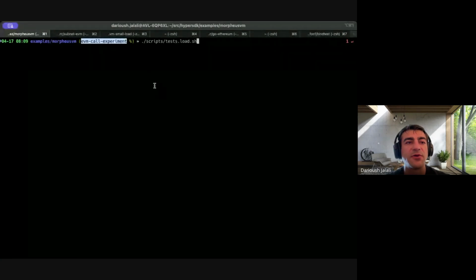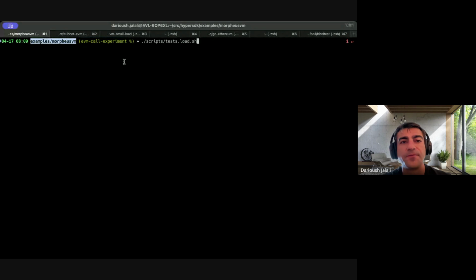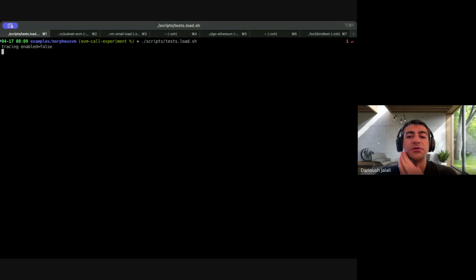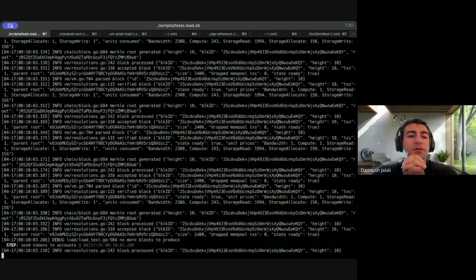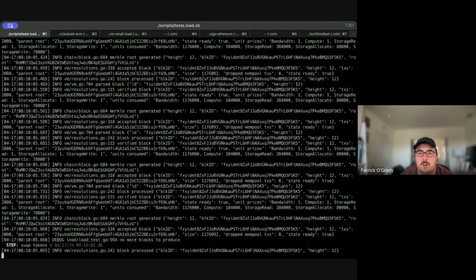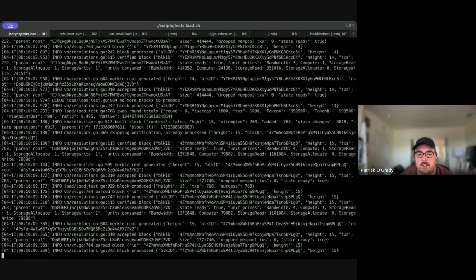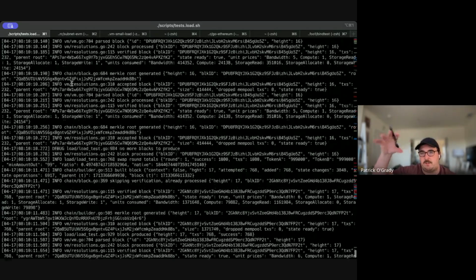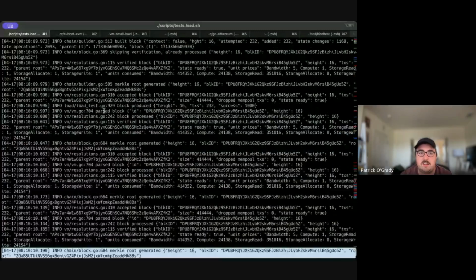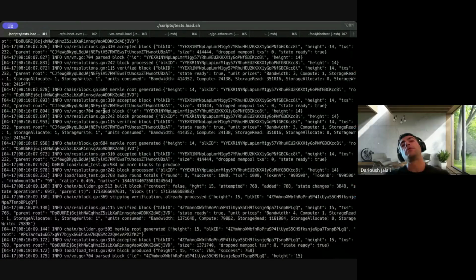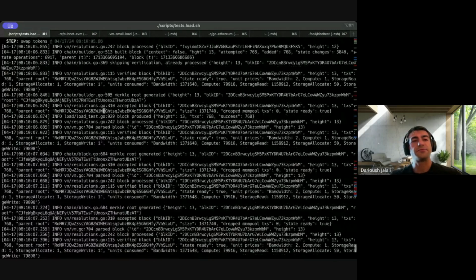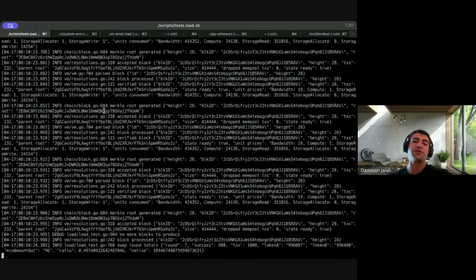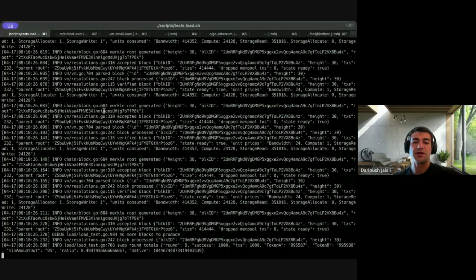Yeah, I think you just need to check out this branch. It's called EVM call experiment, and then be in this directory, and then you just run the load tests. So this will take a little bit to download some testing frameworks, and then it'll do this. I think the thing you should mention there is what it's actually doing, right? There's a relayer that's calling out to get these keys. Yeah, so this is creating the tokens and contracts, deploying them, and then doing several rounds of trading.